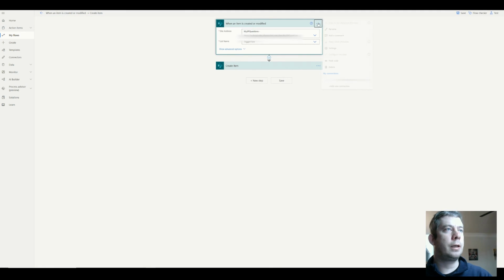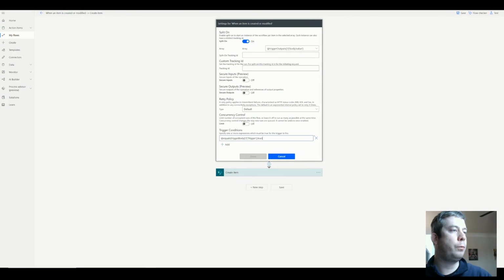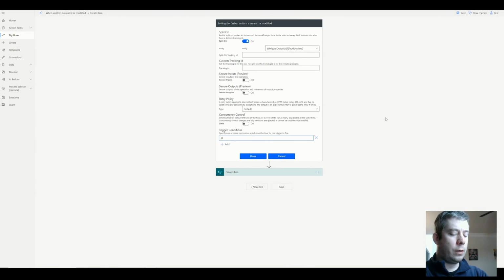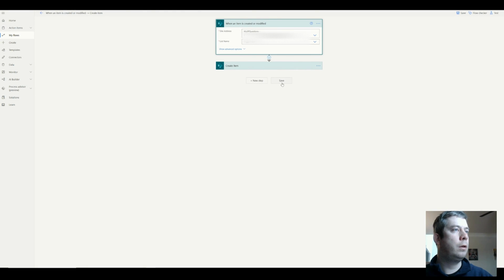All right, so let's do one more. Let's do a trigger condition based on the value. So let's do greater than the trigger body, open close parentheses, and for our query, we're going to say cost is greater than, how about 10,000? So every time one column is greater than 10,000 in our currency field, the trigger will set off. And go ahead and save.